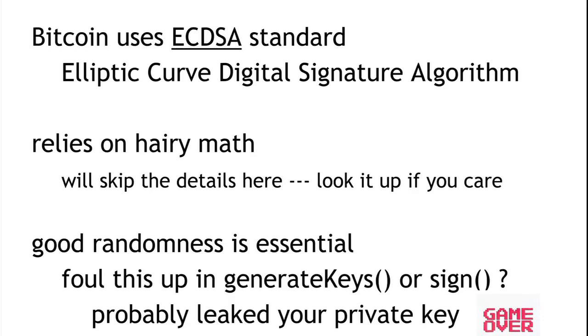So we'll skip that. One thing I'll note, though, is good randomness. I said this before, but I'll say it again because it's really essential. Good randomness is especially essential with ECDSA. If you use bad randomness in generating keys or even in signing, you probably leaked your private key. It stands to reason that if you use bad randomness in generating a key, the key that you generate is maybe not secure. But it's a quirk of ECDSA that even if you use bad randomness just in making a signature using your perfectly good key, that also will leak your private key, and then it's game over. So we need to be especially careful about this in practice. This is a common mistake.